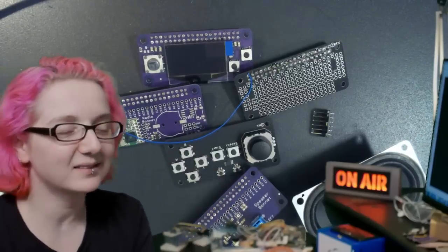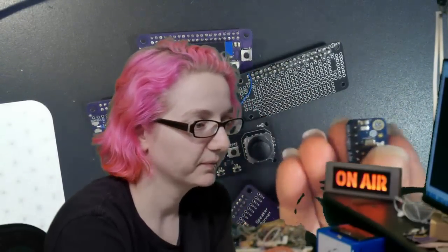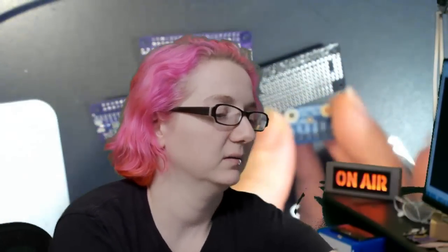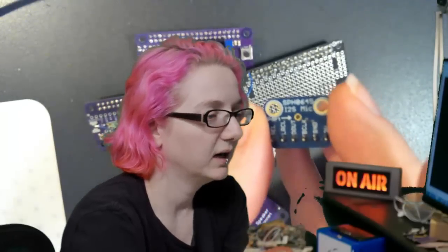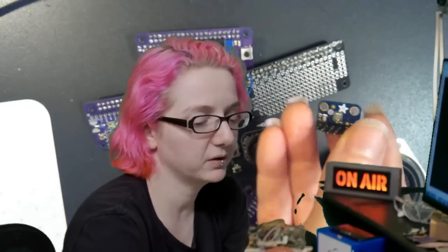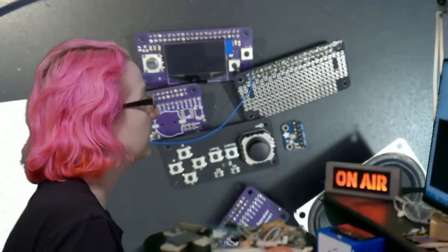Alright. Anyways, so we recently put in the shop these little I2S microphones, and they work pretty well. This is the SPH0645 I2S microphone. This is one of the audio standards that you can put on a Raspberry Pi and connect directly to the GPIO. So do you want to maybe design this with me?